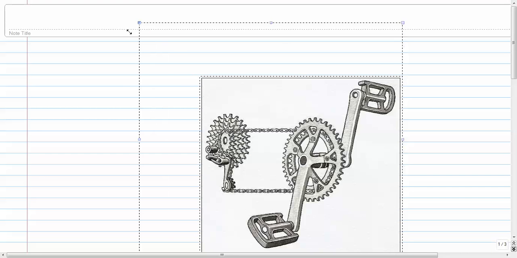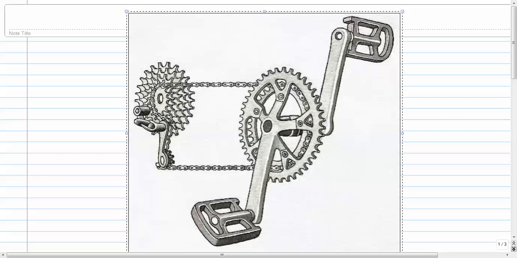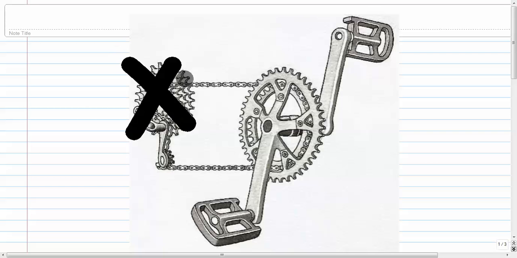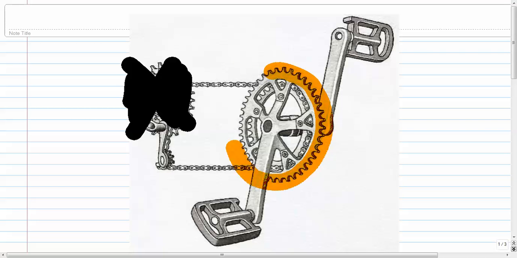Think about this. What if I have a bicycle, and that bicycle has got gears? And let's forget about the back end for a second. So let's not worry about these gears in the back. Let's worry about these gears in the front. So what's going on here? You got two choices. You can choose this large gear. Bicycle geeks call that a chain ring. Or you can choose this smaller gear.